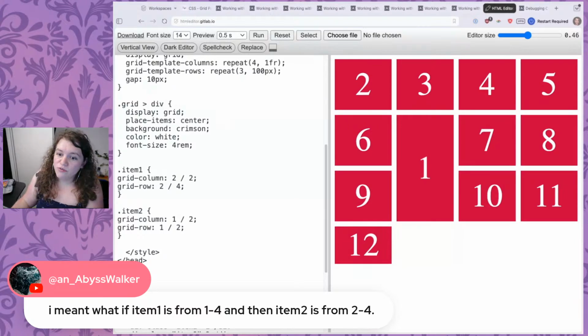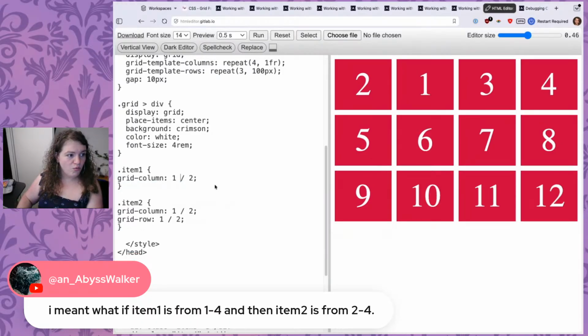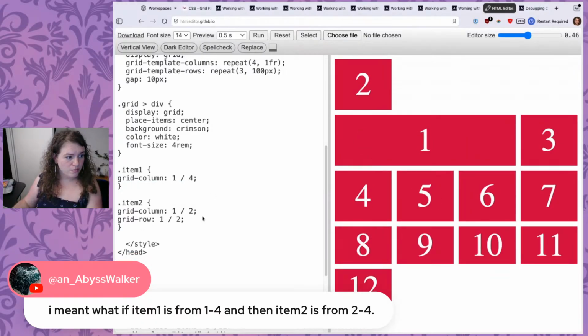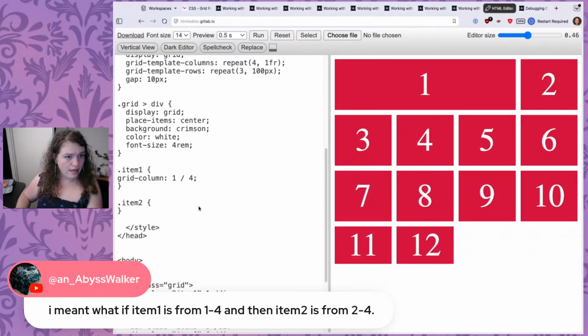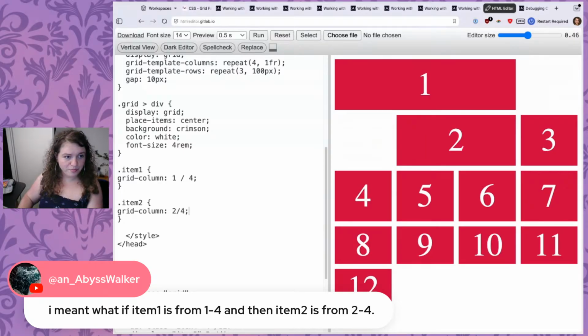What if item 1 is from 1 to 4 and item 2 is from 2 to 4? I mean, only one way to find out, right? Okay, let's start over a little bit. So you're saying, what if item 1 is from 1 to 4? And item 2, grid column, is from 2 to 4.